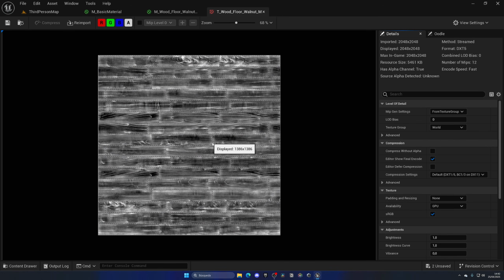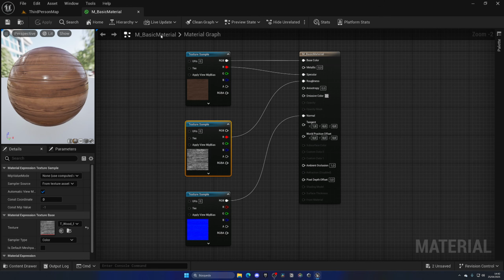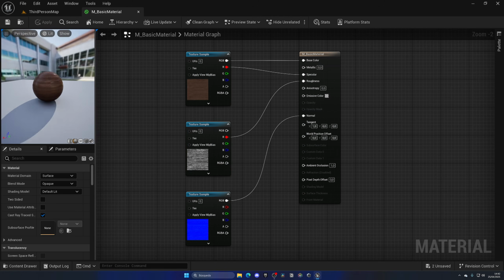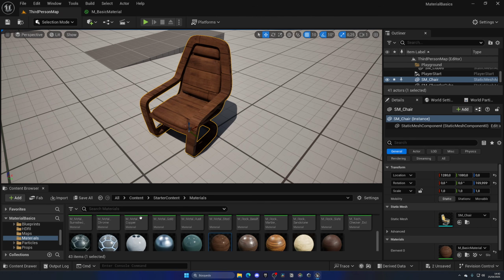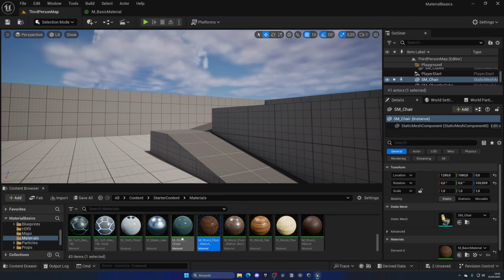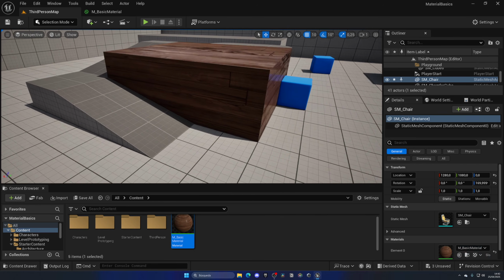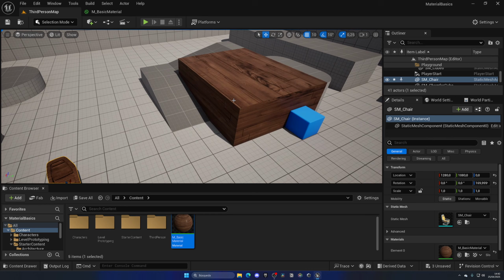And why is this done? Well, just to improve performance and not have 20 textures for one material. It's just to organize things. But not gonna lie, at the start, I do recommend to have different textures for each one. It's just gonna be way simpler for you guys. But yeah, we created our own wooden material, and of course we can apply this into whatever we want. For example, this one over here, pretty cool as you can see.